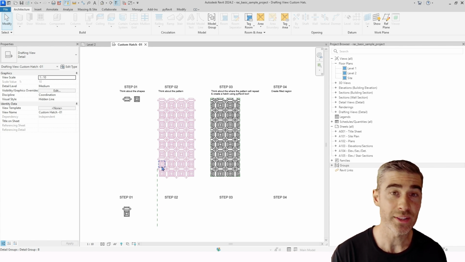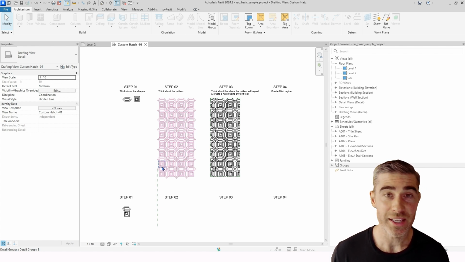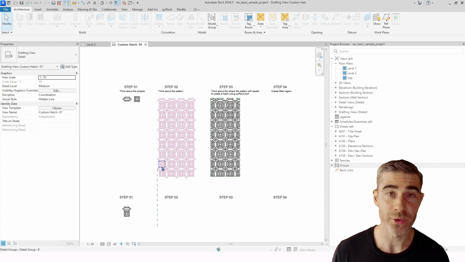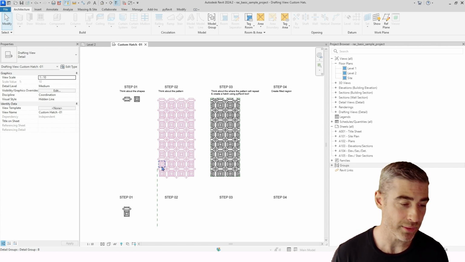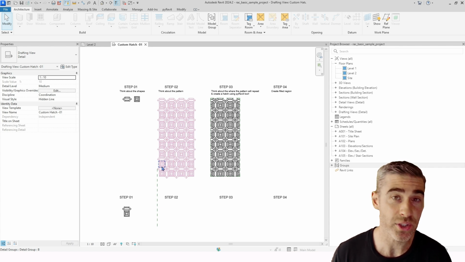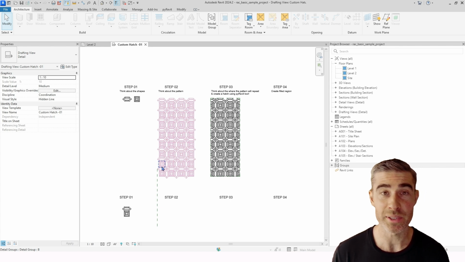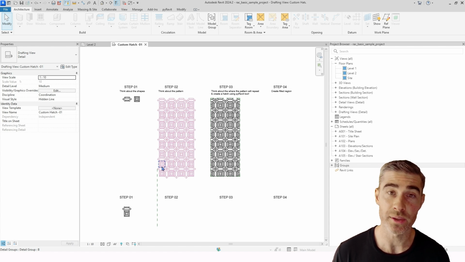So using this tool called pyRevit, it allows us to create this little pattern, and we get to decide what that looks like using these lines, and then using this tool creating a pattern. Think about it as you can use this pattern to apply to filled regions and walls or anything that has a material that you can actually put a pattern to.